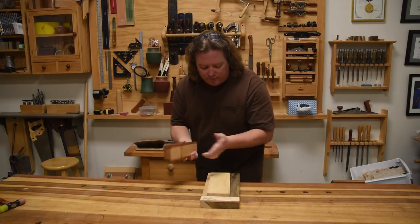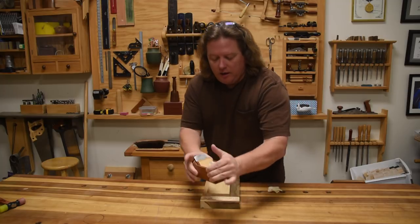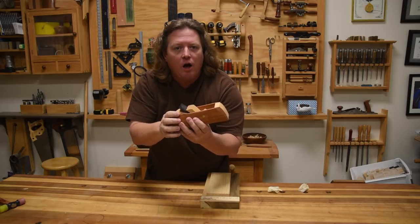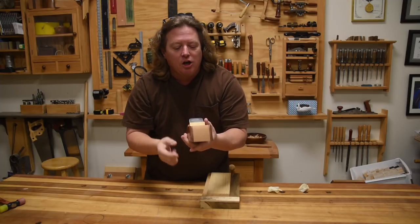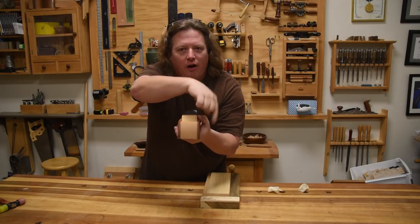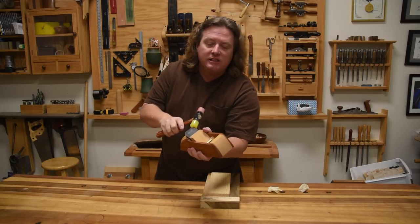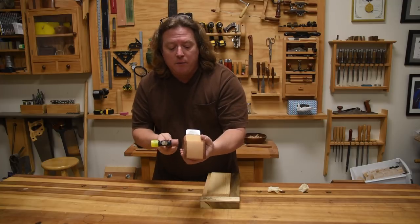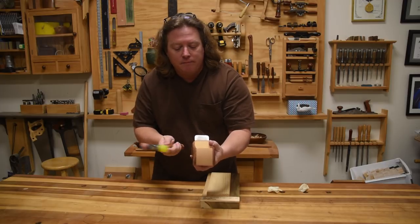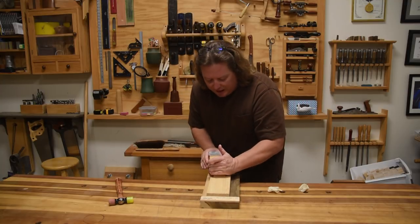Right now it is at rest, and if I start planing with it, I notice it's a little bit heavy on this side. The top of the blade is important because you've got weight up high and it's kind of anchored down below. So if you can bump it so that the blade tilts, the top of the blade will come over this way and it will take less pressure on that side. One way to adjust it — the reason why a lot of hand planes are knocked on the side — is you can simply tap it. Then a slight tap on the wedge just to make sure it's still anchored, and you test it out.